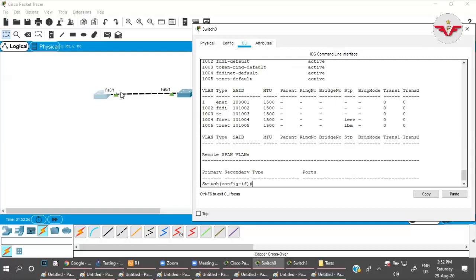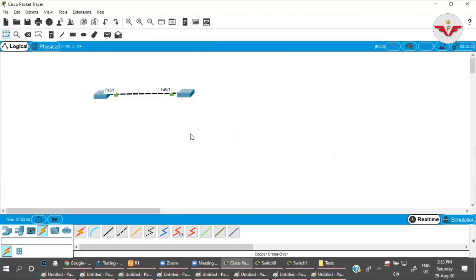If you have configured FA 0/1 for VLAN 10, the next end should always be in the same VLAN as the first device's port. Okay. So how to change the native VLAN? Suppose I want VLAN 10 as the native VLAN.